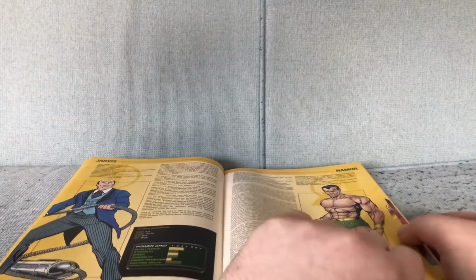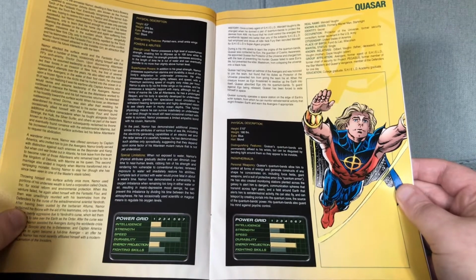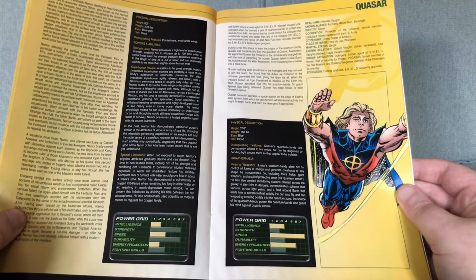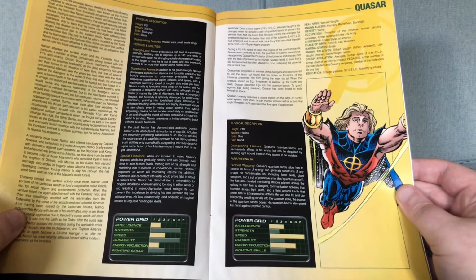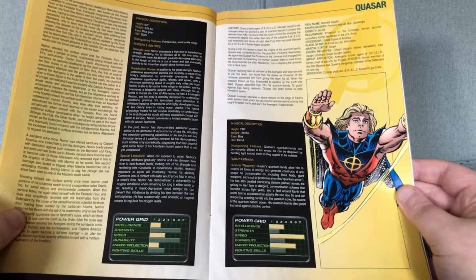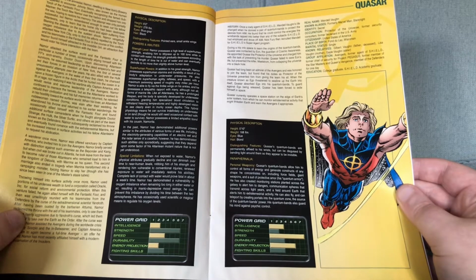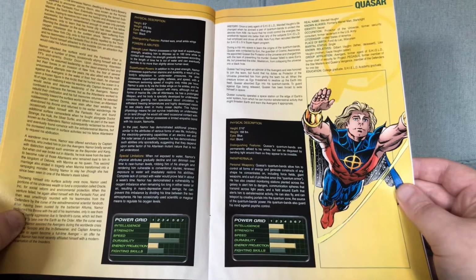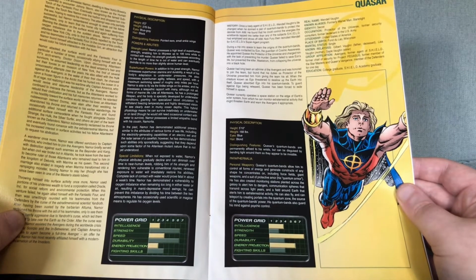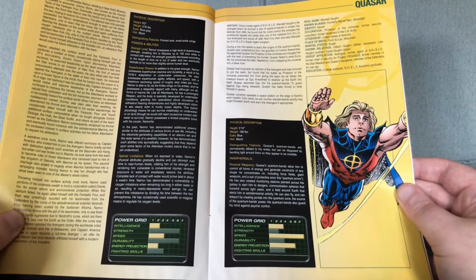We skip over the letter P and get to a big shock. Kazar is here, deservedly. Nobody better dare diminish Kazar's history as an Avenger. But the thing I said about them having very short profiles is really shown here. This character has 4 small paragraphs, and the first 2 are mostly his origin, and the last 2 are recent Kurt Busiek stories. Almost none of his solo series is covered here, or even his time on the Avengers. There is no mention of Operation Galactic Storm, Infinity War, or Starblast.